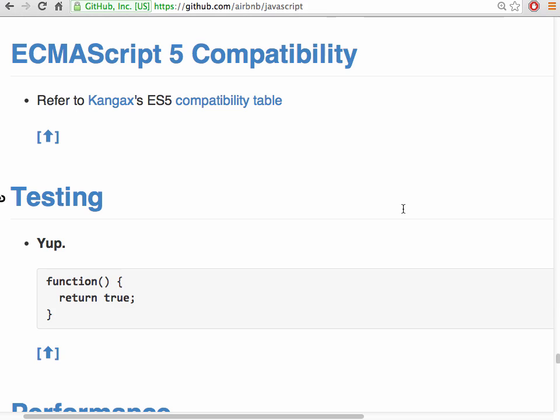So we've come to the end of the style guide. This is sort of a marathon of style concerns that we have and practices John and I both follow. You can see here that we're pretty close to the style guide, but not 100%. I think the biggest difference we have is on variable declarations and a few things here and there. But other than that, I think this is a pretty good style guide.